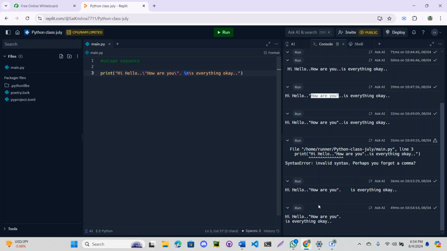That means you can literally play with strings. You can do whatever you want to, and execute the way that you want. If you want 8 spaces or more, you double tap slash t, and it is going to provide 16 spaces in between. Clear? You understood? This is how you can play with strings.